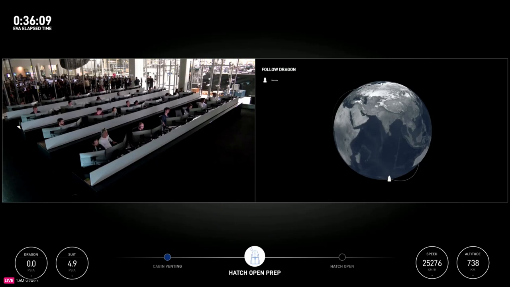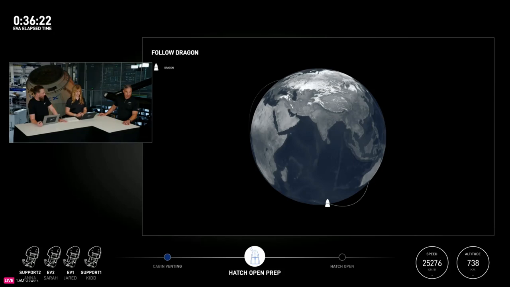And EV1, you are go for manual hatch open. Sounds like we got our first audible of the day. As we said, we can open the hatch automatically, or we can do it manually. And so they just gave Jared the go to open that hatch manually. So we just went out of ground station reach, so we'll get the views back.